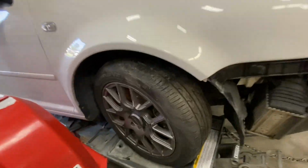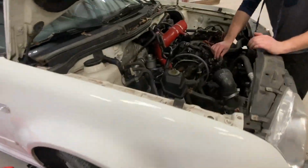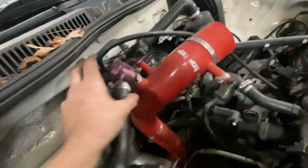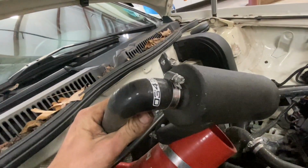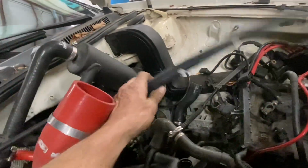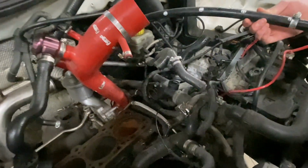It's got brand new hand cooks all the way around. 15-inch wheels. I don't know how much I'm digging those. Comes with a mouse nest. It does have all the right hoses. I mean, it's all nice stuff. It's got a, is it a catch can? 034 catch can. I mean, all these hoses are real nice. Yeah, they do look pretty new. Yeah. And they're not rubber crap.